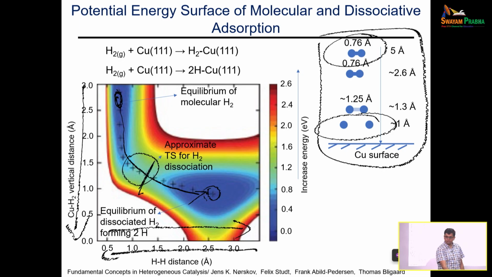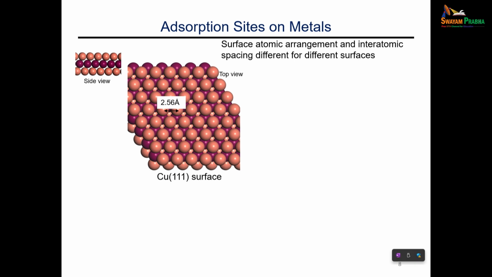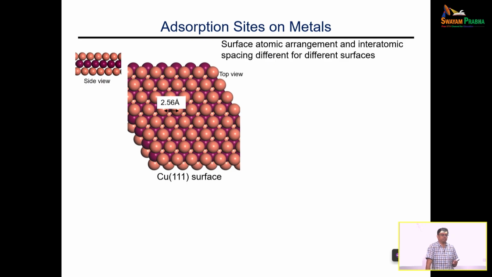But what happens is, the overall process starts off with a physisorb state ending up with a chemisorb state, and what we are able to capture in this process is also a dissociation via a transition state, which should appear somewhere around here. Okay, this is also a representation of adsorption. All of that, some of the details I will skip and move on to talking about the definitions of sites, and these definitions are very standard when it comes to catalysis. Okay, even for adsorption we can speak about some of these kinds of definitions.